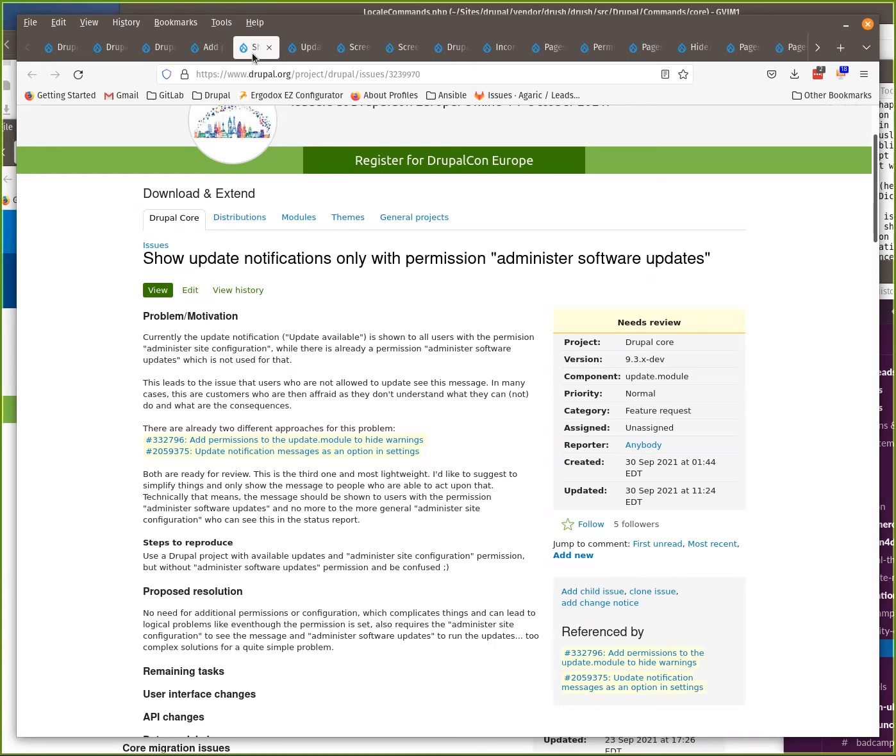I think it's a bit of a double-edged sword. Like, I don't think there's one perfect answer here, because on one hand, I totally agree with what you're saying. And there is a real risk that you have a site with a bunch of editors and only one admin account. And the person who has the admin account rarely logs in, so nobody knows about the updates for like months, unless they get email notifications.